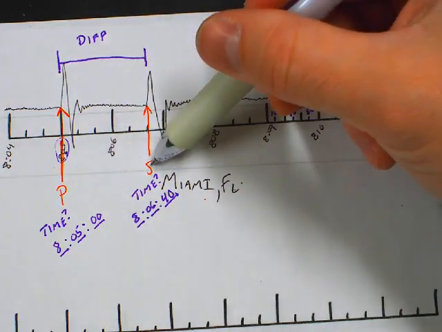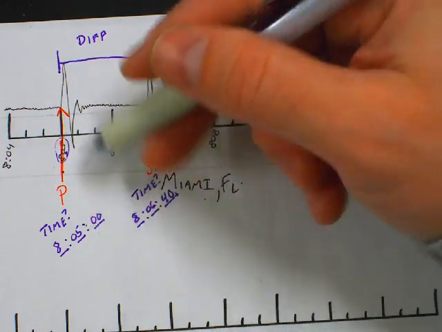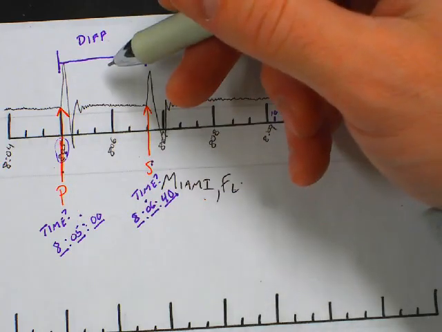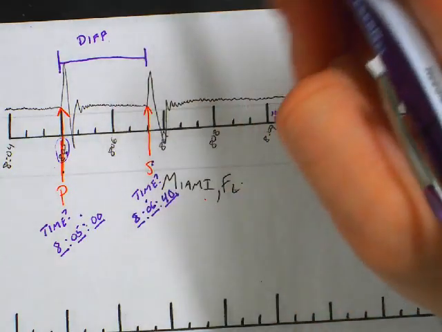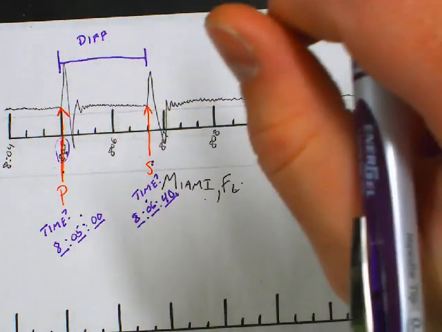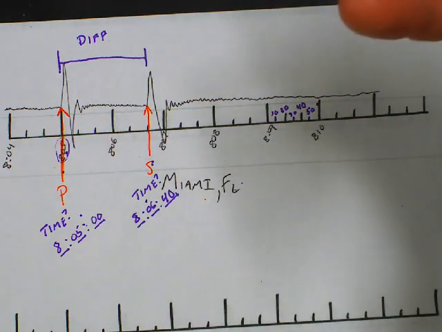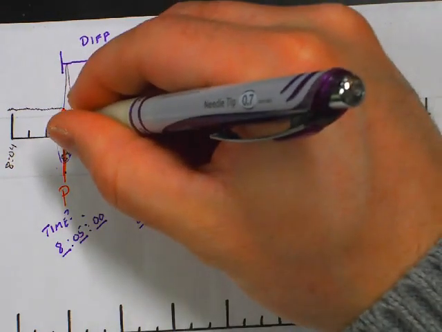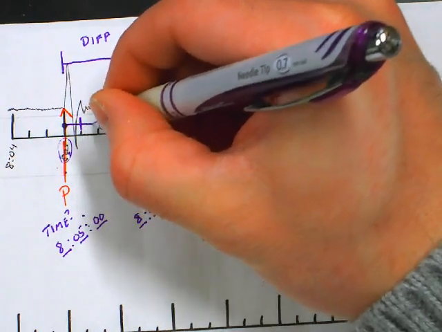If you ever try to find a different video that teaches this, they're going to show you how to subtract time. You want the difference, so you just subtract one thing from another. But subtracting time gets tricky. You've got to borrow minutes and seconds, and there's 60 minutes, and it gets tricky. I invented counting. I didn't really invent counting, but counting on a seismograph, I came up with. I'm sure other people do it because it's the easiest way, but it's not the most common way you're going to find explained on YouTube.